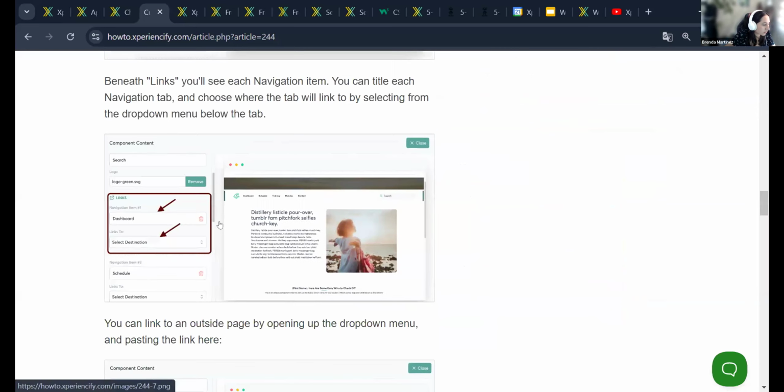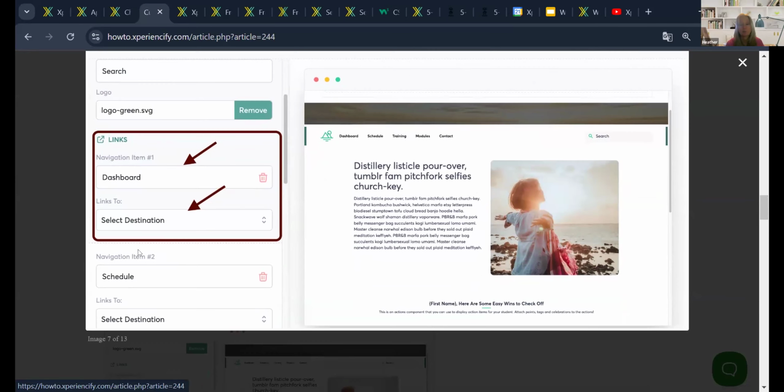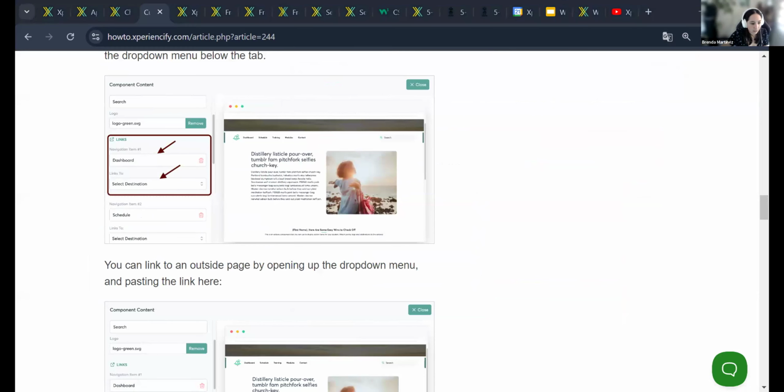this one doesn't. But then when you drag the navigation bar, it looks like it contains links, and those are links to your courses, but they shouldn't be able to access any of those links until they pay for the course. No, you can link it to your marketplace, and the marketplace is also a public page, so they will be able to access it. Also, the forum. That's right. The forum can be a public space that people can access if you give them access to the public part of the forum. But I will share this article with you, so when it works, you can test it out.